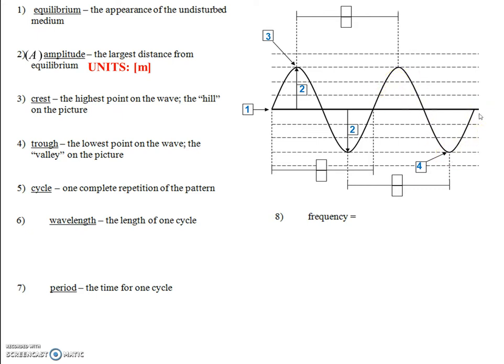But really any place where it repeats would be fine. So if here we start at a crest, and it goes down through trough and back to crest, this right here is one cycle. Or if we start here at trough and go up through crest and down through trough, this also would be one cycle. So you can put number 5 in any of those places. Equilibrium to equilibrium, crest to crest, trough to trough. Really, we can identify any position. So if we were to start here at one of these dashed lines, and it goes down, and it gets to that same dashed line, and it's about to repeat exactly what it was doing before, that would also be one cycle.